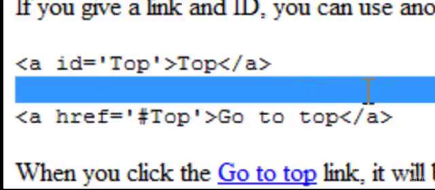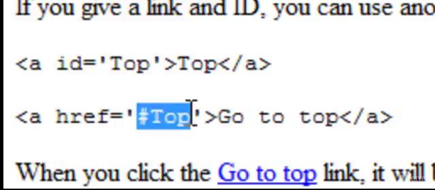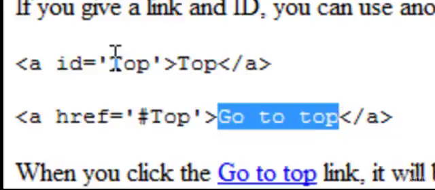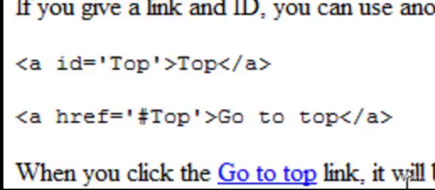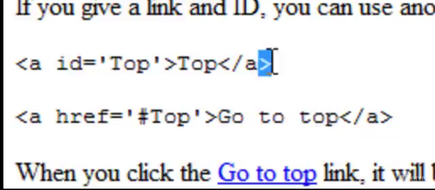And now if we look at the second link here, you'll notice that our href attribute has a value of #top. So when you click this link, it's going to bring you up to this link. To explain this, when you click the Go to Top link, it will bring the top of your screen to the top link without reloading the page. The reason it doesn't reload the page is to keep things fast. You're already on the page, you loaded it once, so it doesn't need to load again. And with this, you can link to yourself.